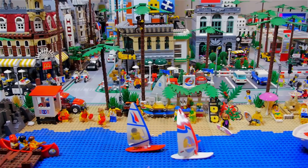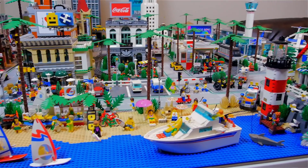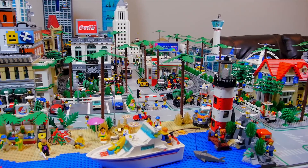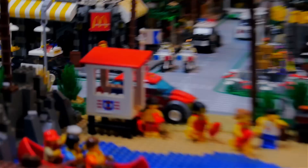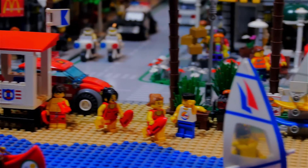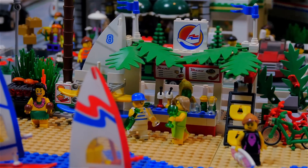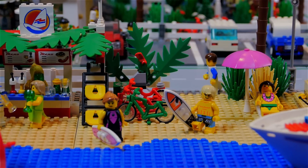Of course, you have the beach right there up front. I think that's going to be my next project — improving the beach and adding more detail to the water. But every time I try to do that, I end up putting my time and effort into something else. I'm going to try to do it for the next one. You have the lifeguards there, a couple of people having a little too much fun, and your surfers right there.